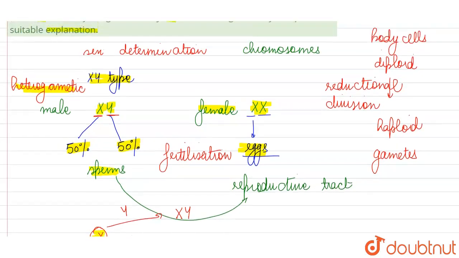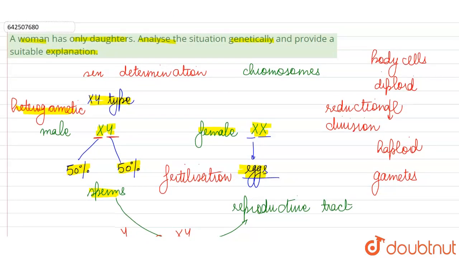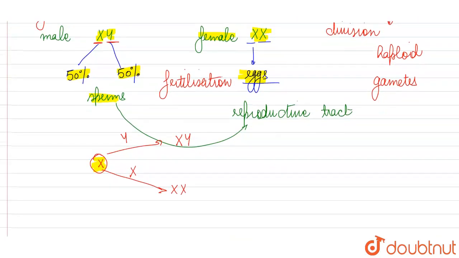Now, even males can't control the sex of the baby, because the sperms that are ejaculated are not under their control. There are going to be all kinds of sperms in there. And it is not up to the person which sperm is going to fertilize the egg inside the reproductive tract. So, if a woman has only daughters, it only means that whenever she has produced children, on all the occasions, her egg has been fertilized only by the sperm having X chromosome, and that is why she has produced only female children.